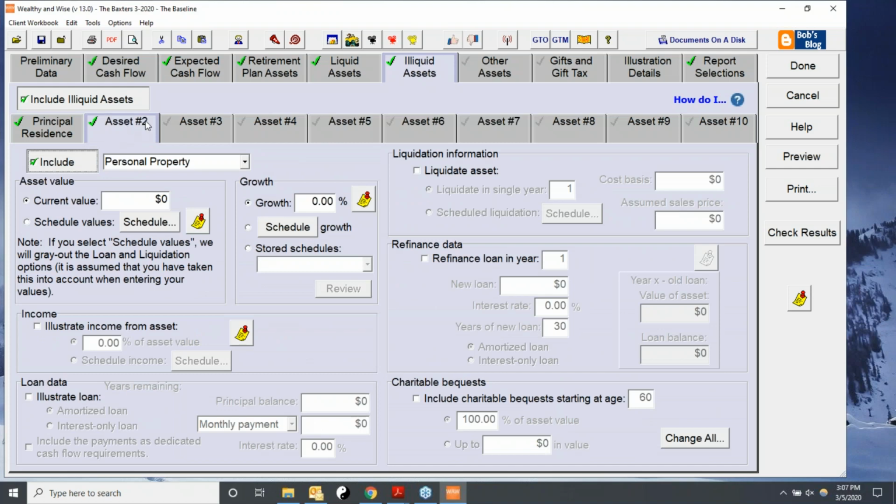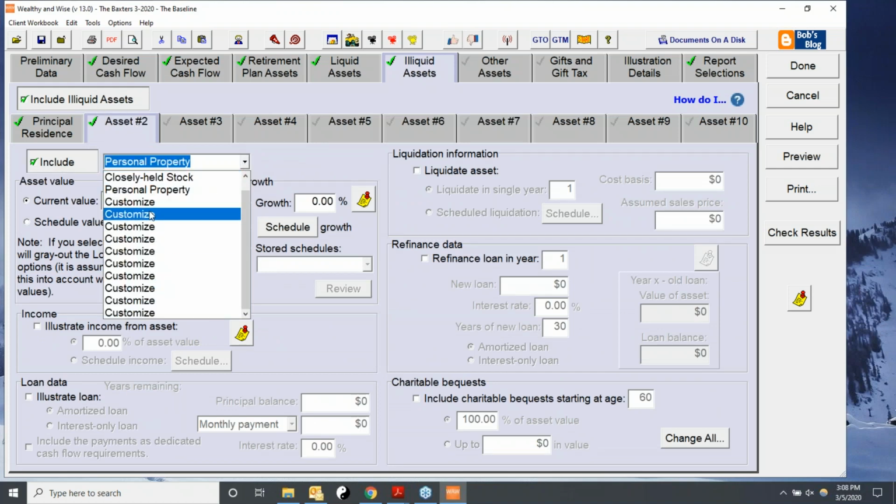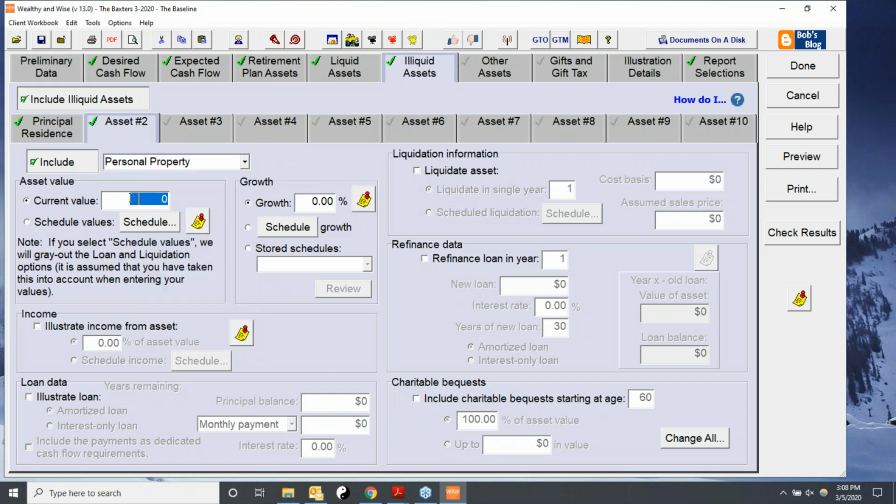And then let's say they have some additional illiquid asset, and it could be a vacation home, rental, or some personal property. Could be an art collection, whatever. So let's say they have personal property, kind of a generic name, and it's not really earning anything.